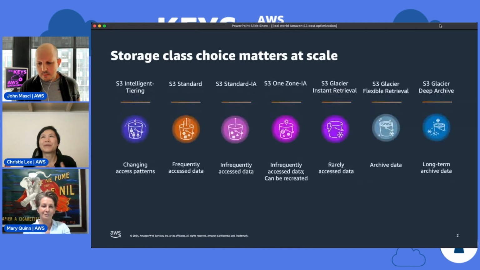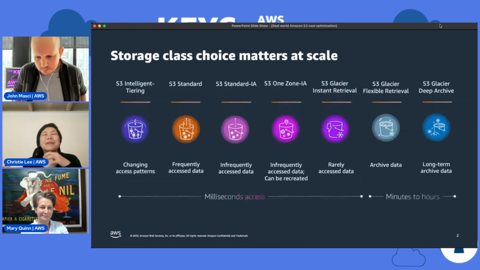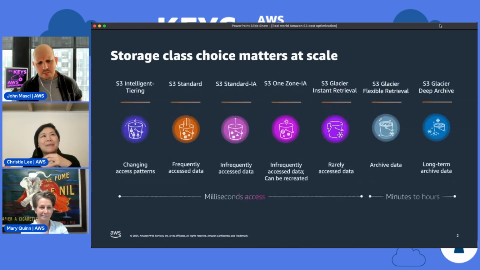Okay. Yes. So perfect. So whether you're new to AWS, new to Amazon S3, or you're an existing user of Amazon, you may be aware that we've got a variety of storage classes that are available to you. Now, these range from different costs per gigabyte, depending on what your access patterns are going to be, what your retention is going to be. Mary and I are going to go through some of those scenarios of which one do you choose for which. It might seem like there are a lot of choices, but we'll quickly break it down for you.